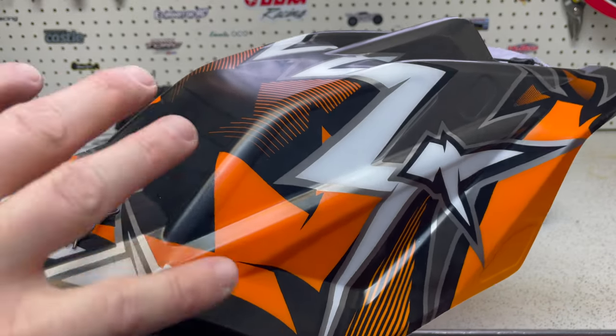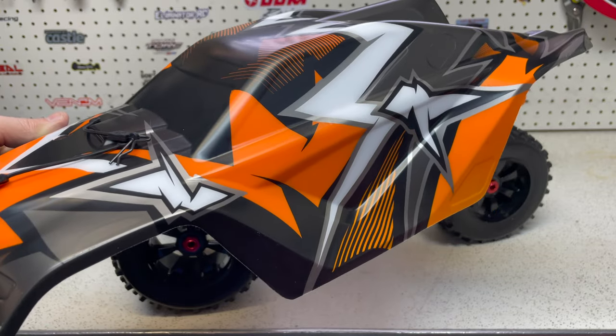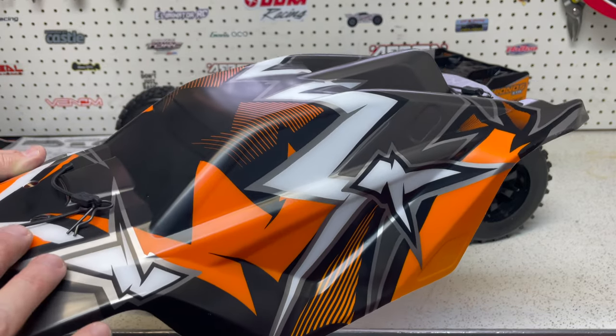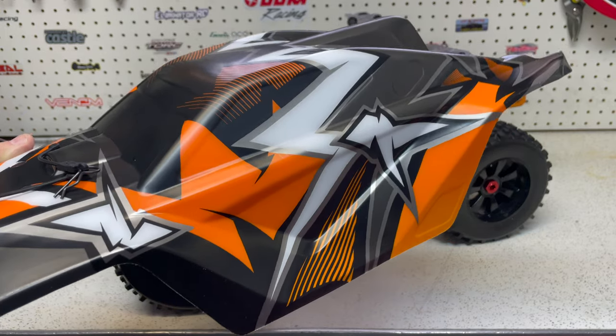Obviously you've got to remember that, or else you would start putting your stickers on and then realize that the film is on and pretty much peel all the stickers off. So when you get this truck, just remember, you're going to have to remove the protective film. We'll do that in this video, and then you can start applying the stickers. But let's go check out the truck.